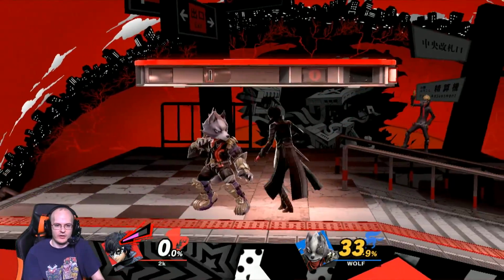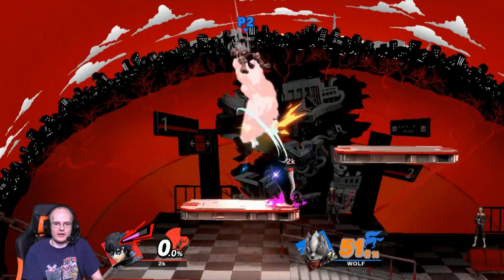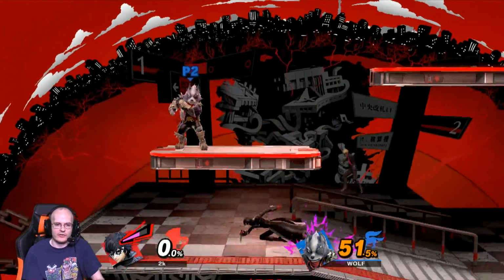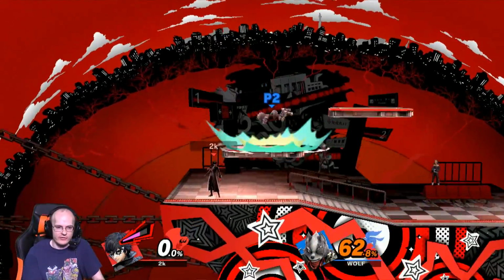Up tilt. He throws his knife up. This is also frame 8. This can combo at low percentages, and when it doesn't combo, it can frame trap. So you have good advantage. Even when it doesn't combo, you get a positional advantage.